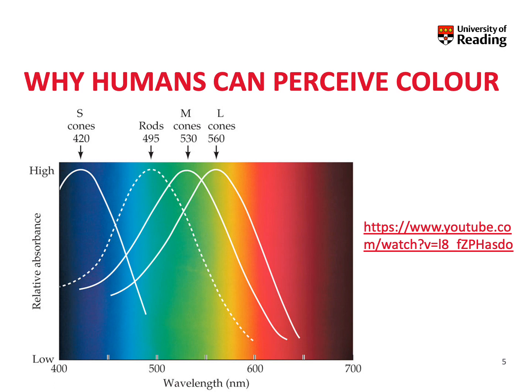So if we take a look at the absorbance of the rod system, well, that is the dashed line on the graph, and you can see that it has a peak ability to absorb light that has a wavelength of 495 nanometers. It's quite broadly tuned though, so it can actually absorb light from below 400 nanometers up to 600 nanometers.